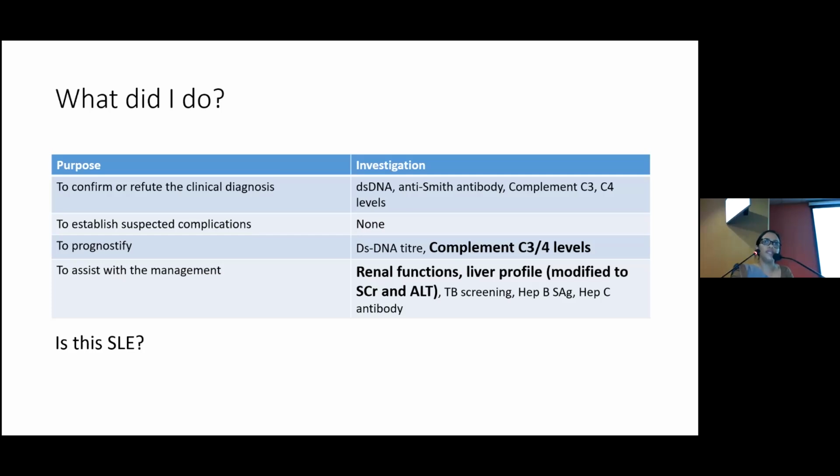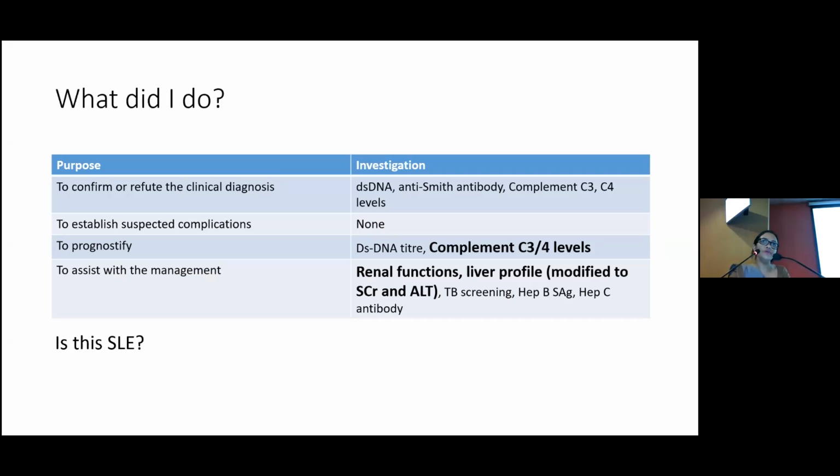So this case, to me, even though if you go through the classification criteria of the 2019 ACR EULAR criteria, the patient will score only 6 because she has non-scarring alopecia and autoimmune hemolytic anemia. And if you didn't have the complement C3, C4 levels, this will score only 6 out of 10. So without a 10, you cannot classify as SLE. But to me, for all intents and purposes, this is SLE. This could be evolving SLE.